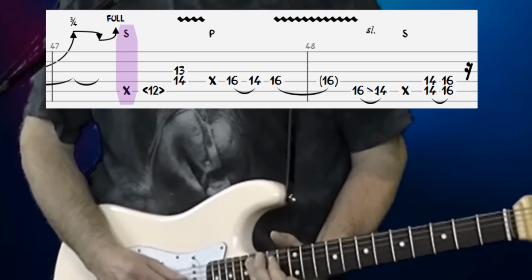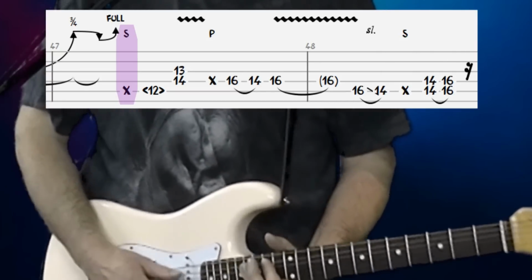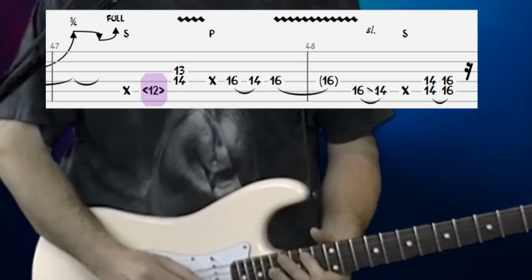Notes with an X and an S above the staff indicate a slap. This is played with the thumb, usually on the A or E strings. Notes in angle brackets are harmonics. I believe there's only one throughout the whole song.